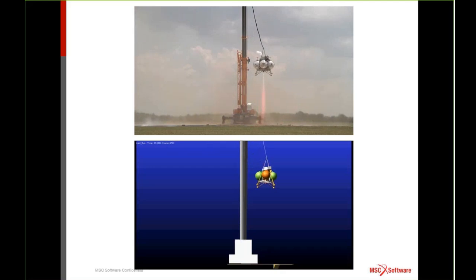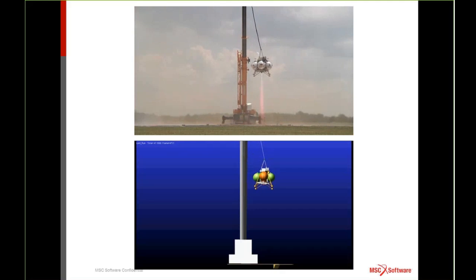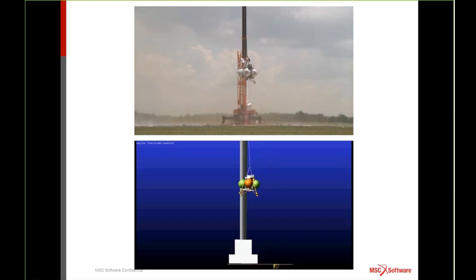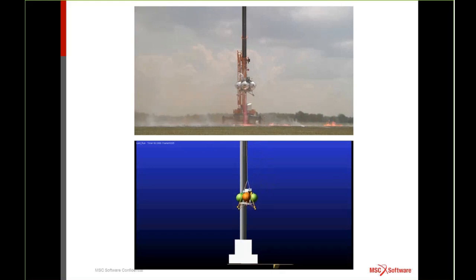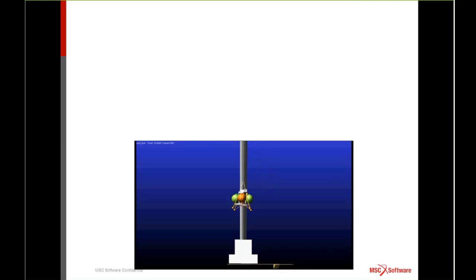The tether test is an intermediate step over the course of our whole test campaign. When we built this vehicle, we started out with basically just an engine on a test platform, lighting it several times to study the vibroacoustics. Then we installed the engine into the vehicle, chained the vehicle to the ground, and lit the engine while chained down to study the whole feed system as a whole. The next step were these tether tests where we suspended the vehicle and finally got some motion — that's where the ADAMS model started to become useful because we got motion in our telemetry file that we could play back.